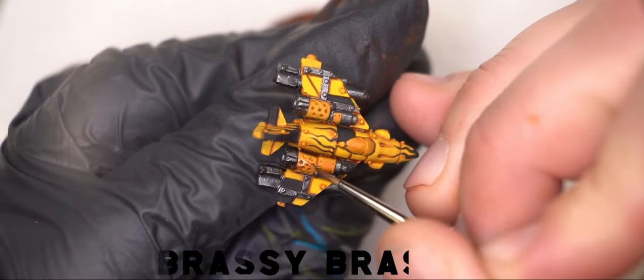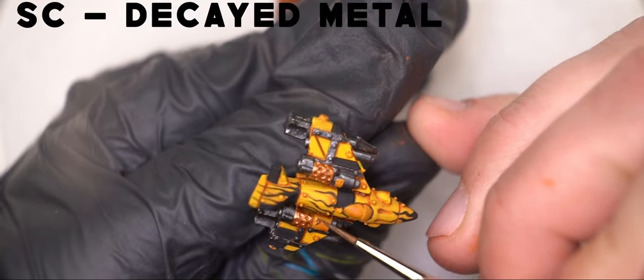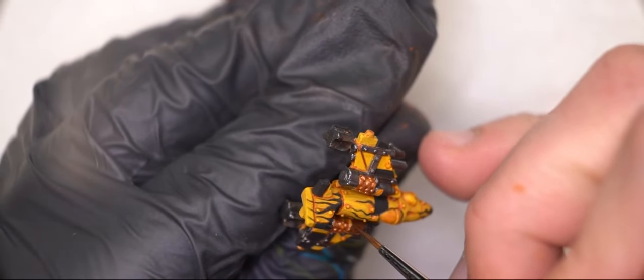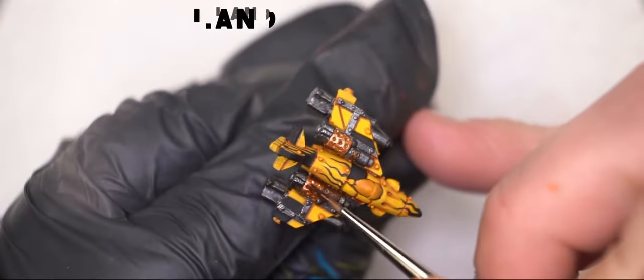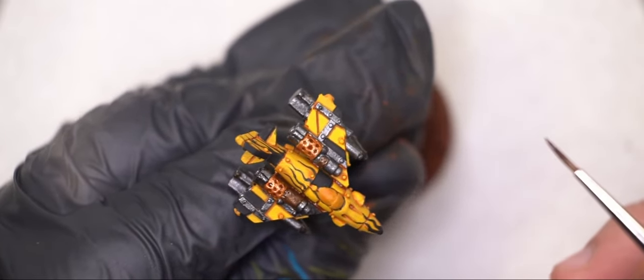The copper and dark copper sections that you're seeing are repeated in the Evil Sun's paint job, so you'll only see the paint process for these at this stage. To keep the random orky vibes going, I did all the metallic sections in three different colours, from a steel to a brass and a very, very dark decayed copper. I think that just added to the random wackiness and the patchwork nature of these orc warplanes. The decayed metal was left as is, no shading or highlights were added because I just quite liked the way it looked on its own. I did want to emphasize the holes on the exhaust pipes here though, so I just used some Reikland Fleshshade to bring them out a little bit and give the brassy brass color a bit more depth.